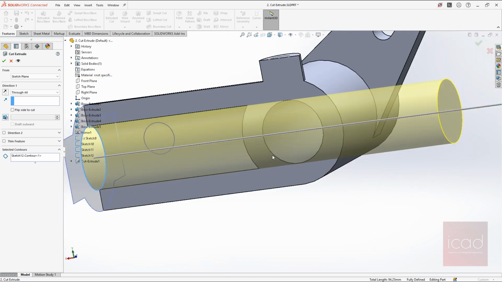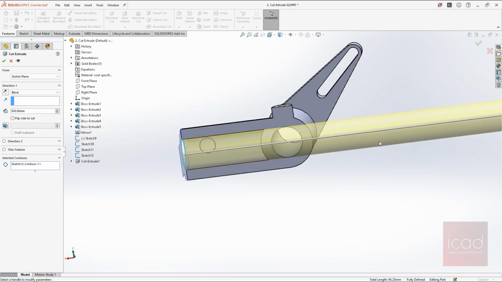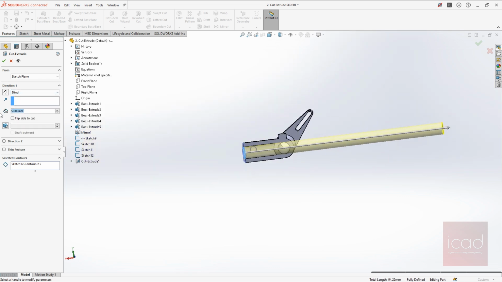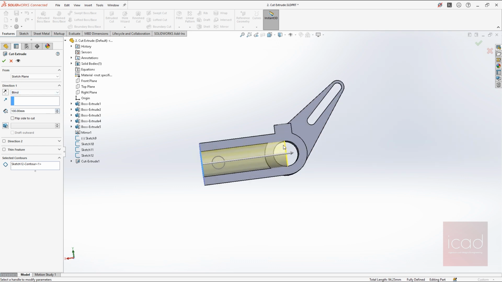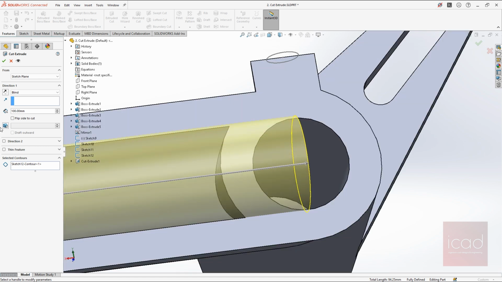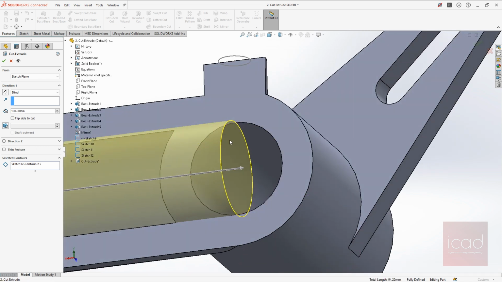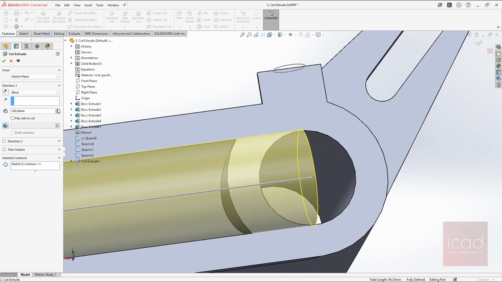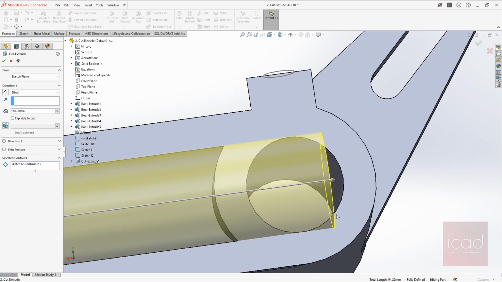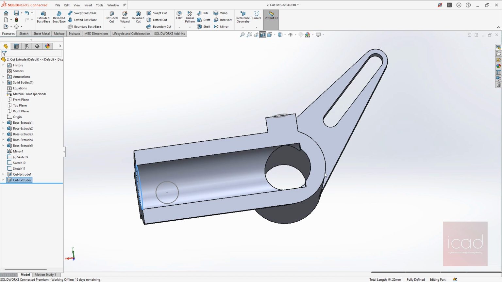So for this, I cannot use blind, because even if I use blind, I need to know the exact dimension. I need to see the drawing. I need to make sure that it's not extruding. And even if it is, let's say this cylinder is curved right here. If I give 1 or 10 mm more, it's going to cut till this point. So it looks very messy. I'll show you how that looks. So this is how it will look.